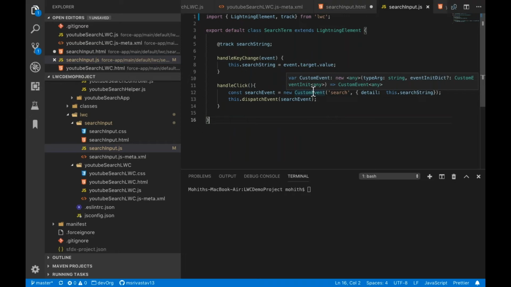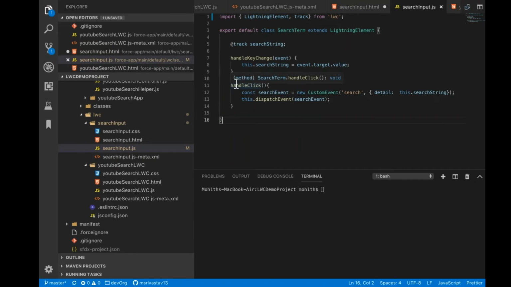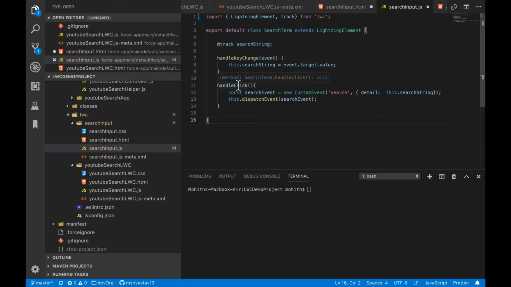This is JavaScript, and this is how you release an event. So when I click this search button, I'm releasing this handle click event, which basically tells the name of the event, which is search. And then I say what data it should take, which is the search string that the user types. And then I say dispatch that event.